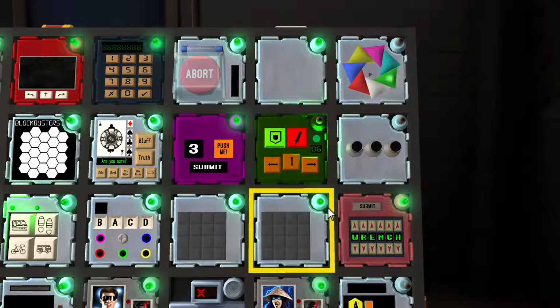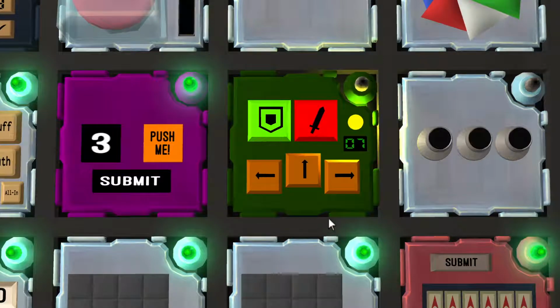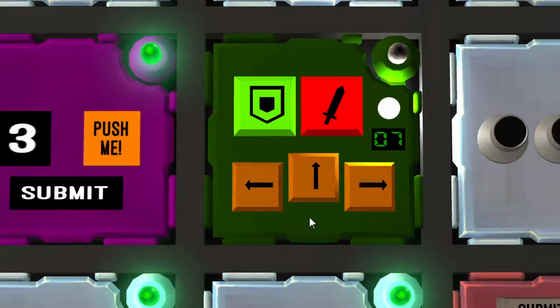6 is green. Can you write down on 6, please? 1, 6. 3, 2. Did you say that it was green? Yeah. Forward. 7 is yellow. White. 4. Only? Four questions. Yeah. Shield. 4. Sword. 8 is red.